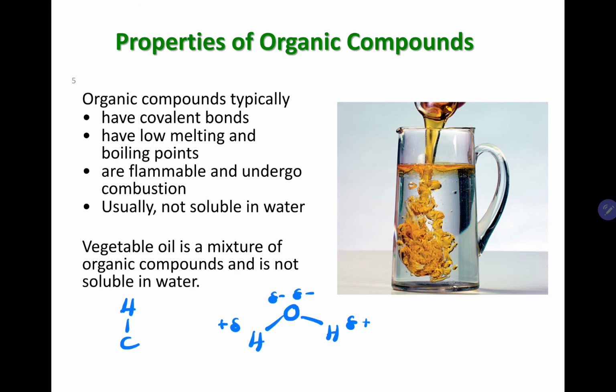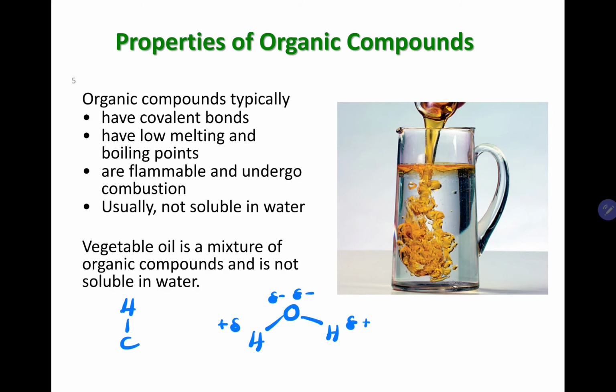So you basically have a polar water molecule and a non-polar organic compound. Then they are not going to mix with each other. Remember, in inorganic chemistry, we talked about miscibilities, or solubilities. When it comes to solubility, like dissolves like. That means you have to have similar interaction types to mix with each other. If you have a polar molecule, it prefers another polar molecule. So water prefers another polar molecule to mix, and organic compounds are non-polar, so of course they tend to stay away from water because water is polar.